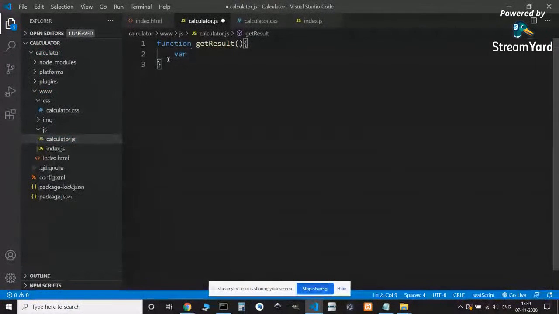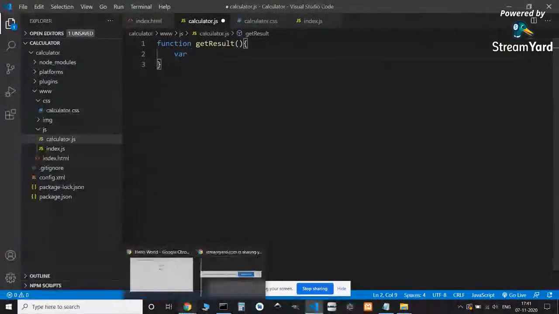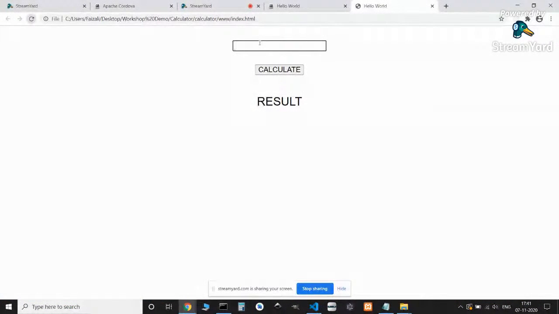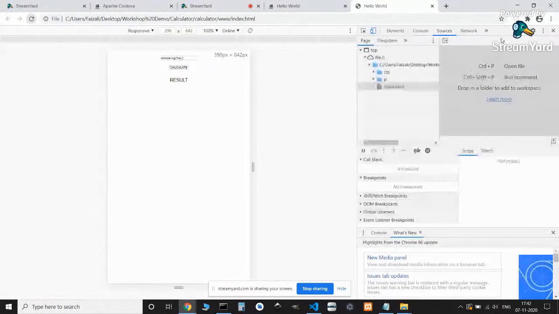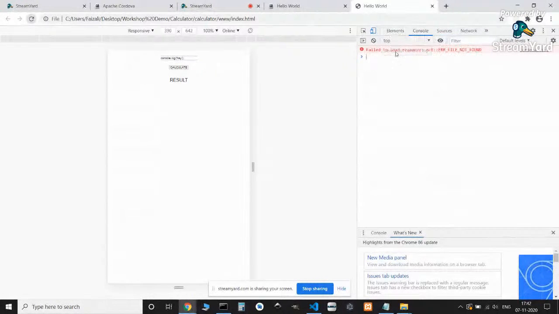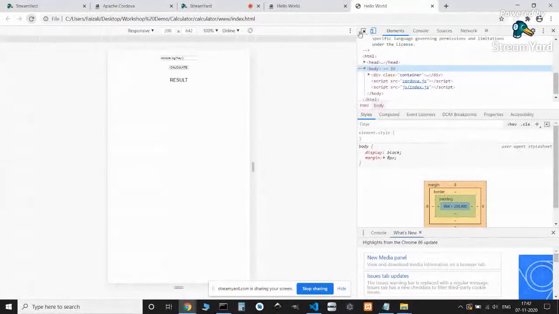Now how we are going to do this is basically, let me just give you all a gist of this. So this is a text field. Now in JavaScript there's a function called eval. Using the eval function, what it does is it executes your text field as a JavaScript command. So for example, if I put console.log something in the text field and pass this as a parameter to eval, then in the console log you'll be able to view it over here. So that's basically what the eval function does.